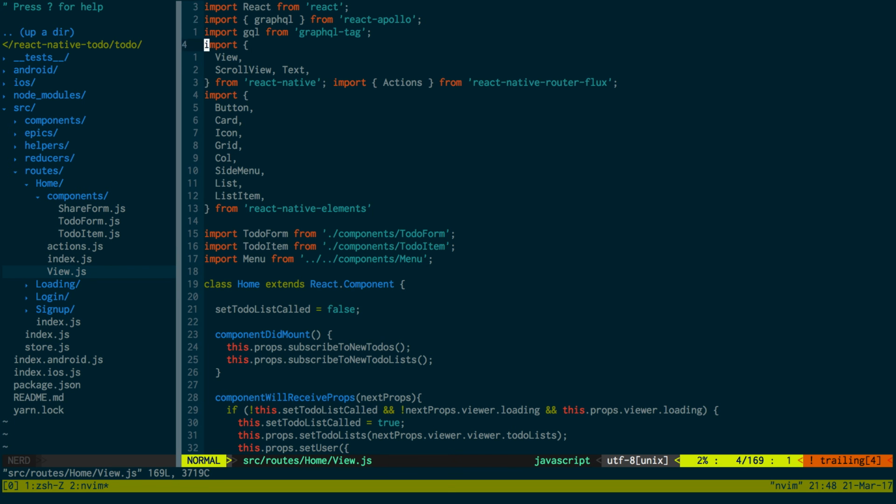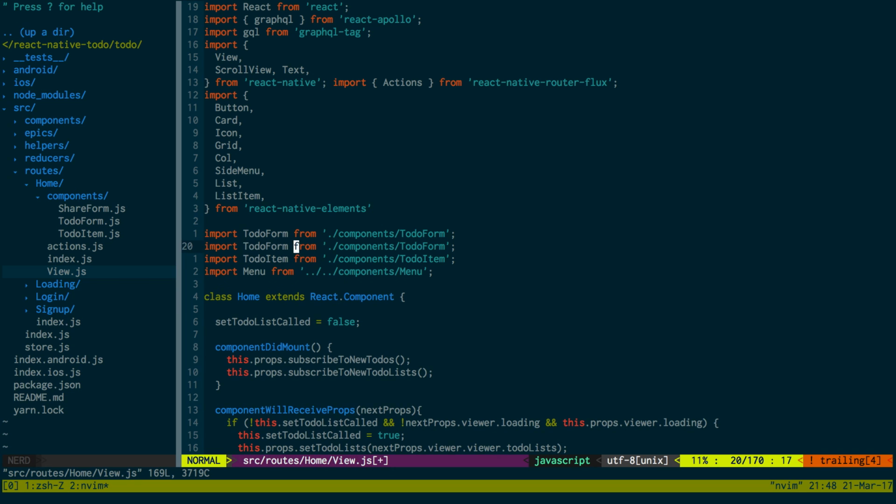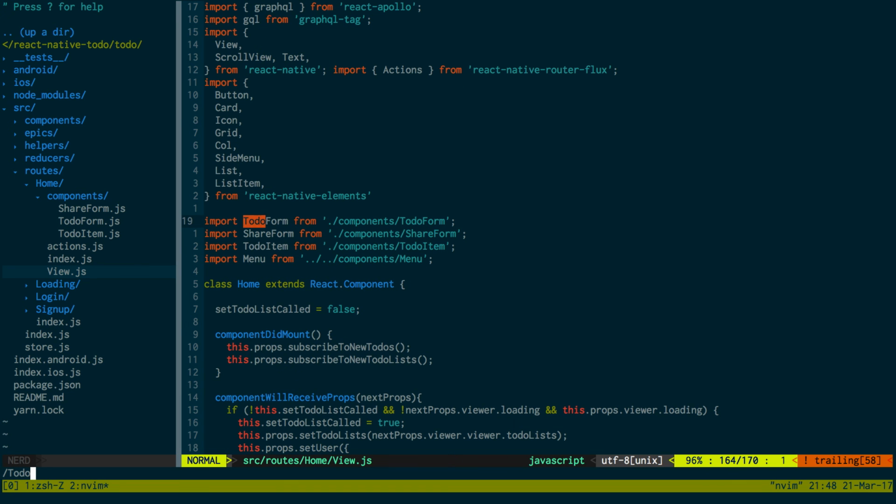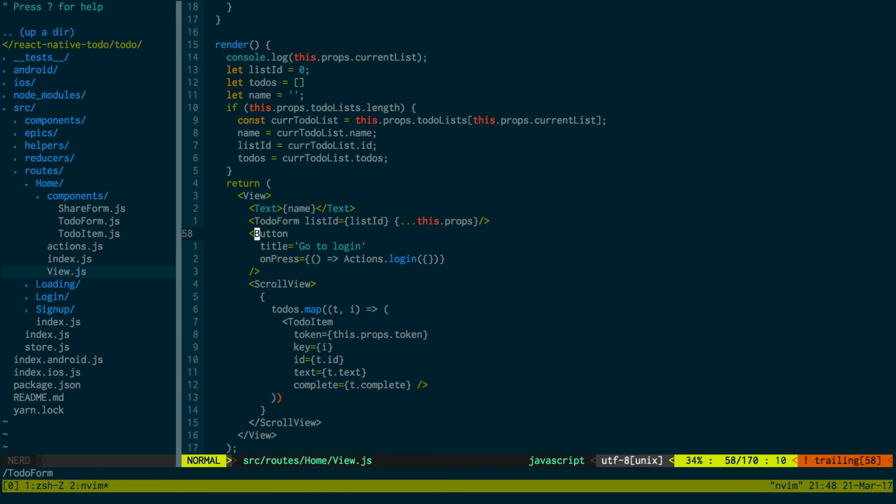In home view, copy that, share form, and then I'm just going to put it at the very bottom. Oops, not that far down. This view to-do form. So below our scroll view. Let's put it here.